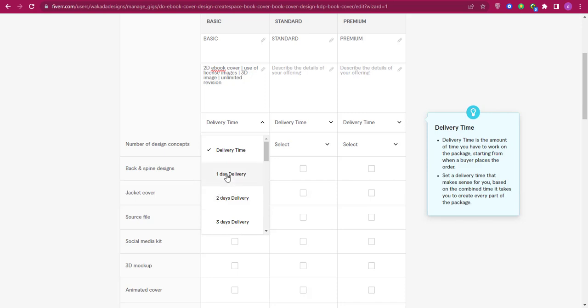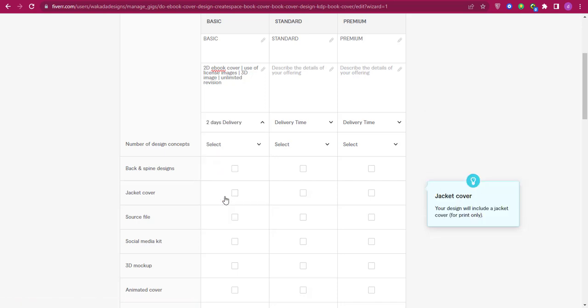So here you're going to put the time that you know it will take you to complete the service. Don't put a day that you know won't be enough for you to complete the project. If one day is enough for you, go ahead and put one day. If 2 days, 2 days. If 3 days, 3 days. Most authors are not in a rush. That is the truth, and there's a way you can even do that. They'll pay more for you to do the service faster. So here I'm going to put 2 days.